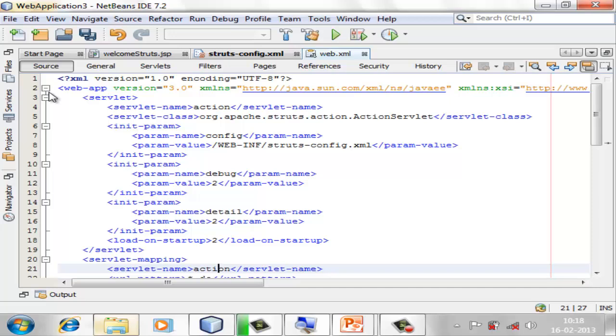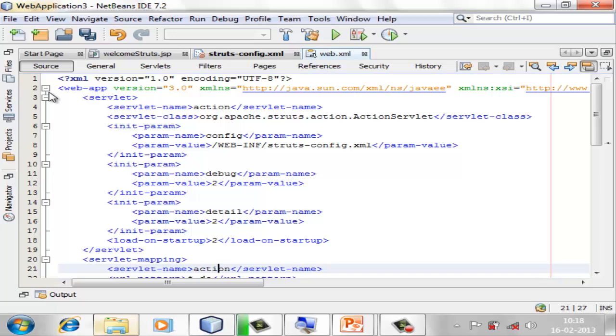The web server decides when a servlet has to be initialized, when a method has to be called within the servlet, and when it will go for destruction. So during the initialization, you don't have control over that. You have to tell the server that if you are initializing this class, during the initialization you have to supply that configuration file, that is the struts configuration file, to this particular servlet.